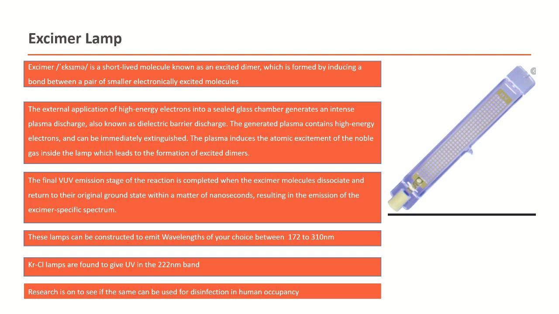Now, specifically, this narrow band for shortwave UV, to the very lower side, is under a great amount of research for its effectiveness in disinfection, as this is found to be not very affecting the human body or animals. There is a lot of research going on to see whether we can use the 220 or 222 nanometer wavelength band for disinfection in human occupation areas.